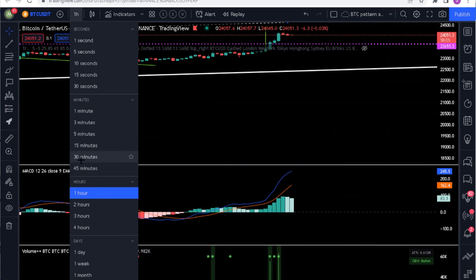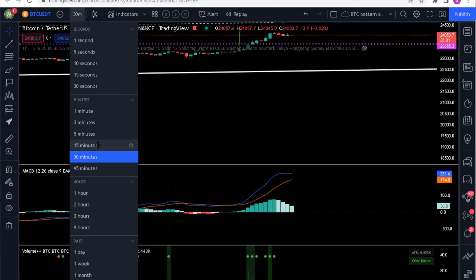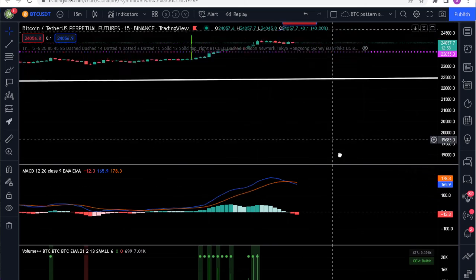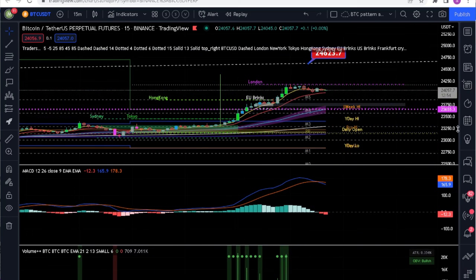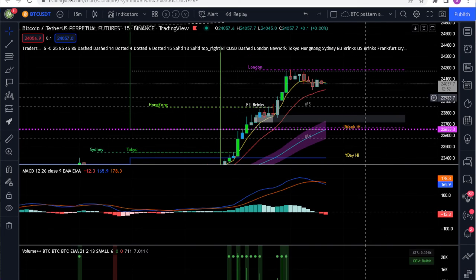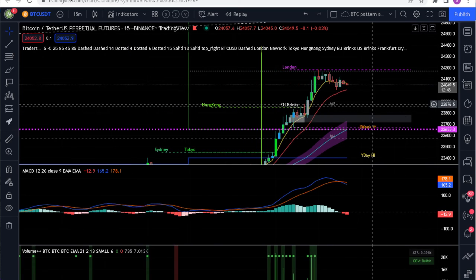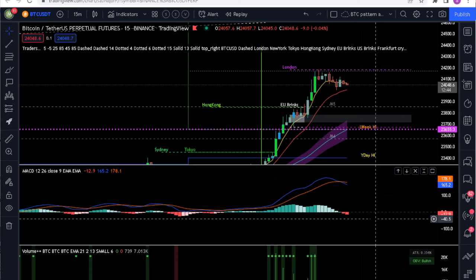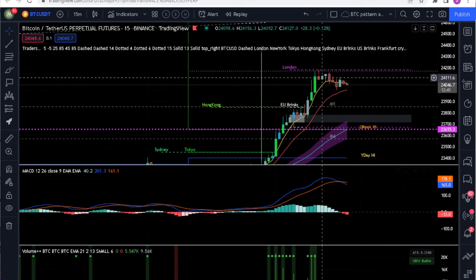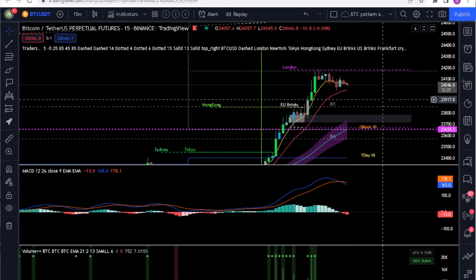Let's look at the 30-minute. Must be crossing over 15. We're still holding the up momentum. We just crossed over on the 15. Let's look at our EMAs on the 15. Our EMAs didn't cross yet. We're still holding. We're below the 5. So if the 5 and the 13 start crossing and I see this, then I could say, okay, I would enter a short. I entered a short already here as my first target for a rejection has been hit.